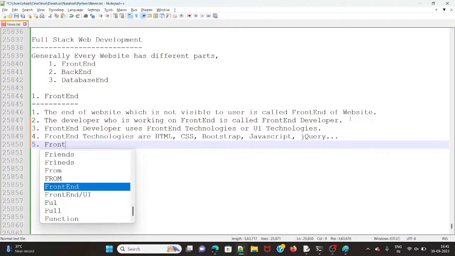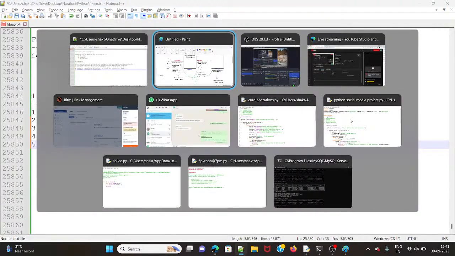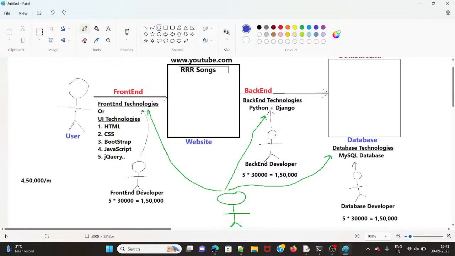Then finally, what is the front end developer responsible for? Let me know, guys. Is the front end developer responsible for the presentation of the website, or backend logics, or else data management?